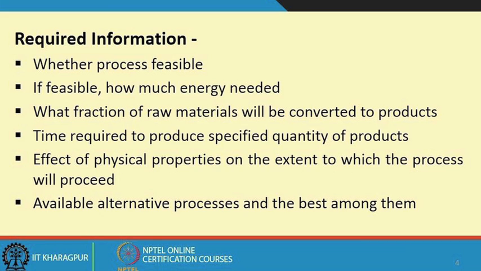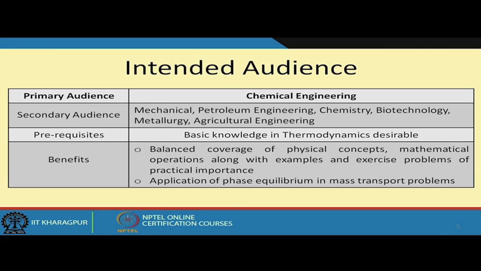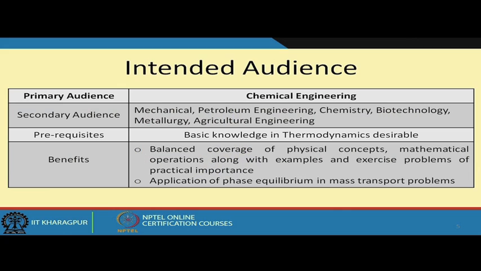All these answers are provided by phase equilibrium thermodynamics, and I would like to emphasize that apart from chemical engineering students, several students who will be dealing with processes in their course curriculum or as part of their professional career will also be benefited by this course. For example, students from biochemical engineering, petroleum engineering, agriculture, mechanical and so on and so forth.